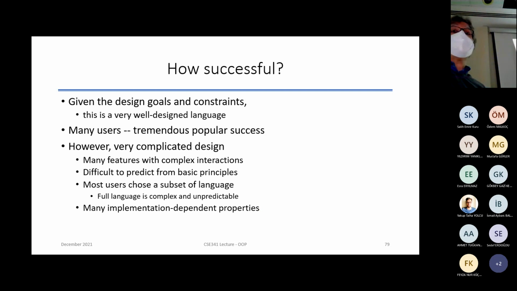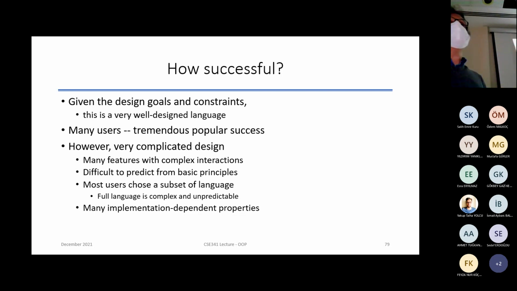So the success of this language was quite good, right? Given the design goals and the constraints, this is a very well-designed language, because all these things that you want, abstraction, efficiency, encapsulation and classes with some sort of typing mechanism around that, and perhaps also some inheritance mechanism that we are going to talk about, putting them together is kind of good.